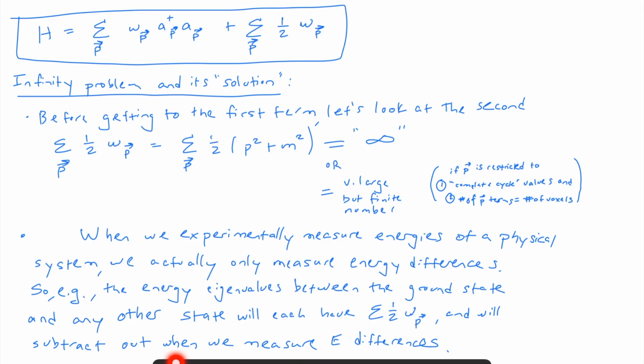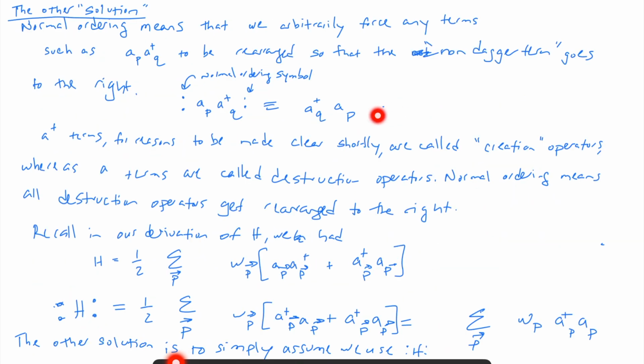But interestingly, if you cut off p in that way, you get a very large number, still but finite. And then if you use this argument, which is a great argument for quantum field theory experiments, that you only measure energy differences, you pretty much don't have to worry about that. There's another argument that's often used, which is problematic. You can read about this in Klauber, and David Tong talks about this as well and gives a little bit better justification for it. It's called normal ordering. I'm not going to spend a lot of time on that now. I'm going to get a lot more into that later.